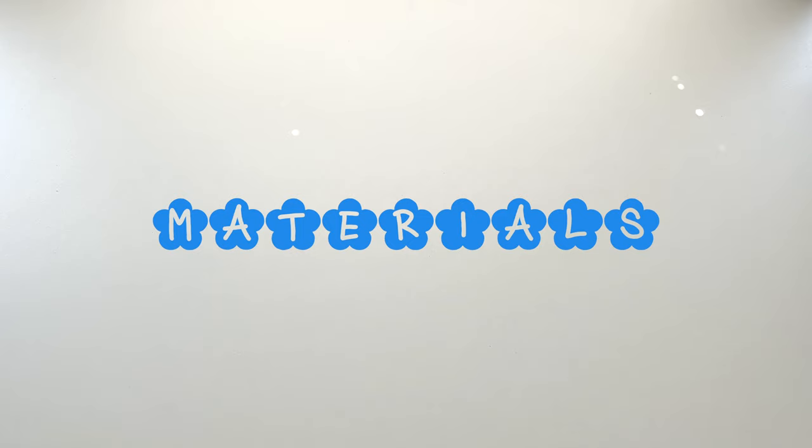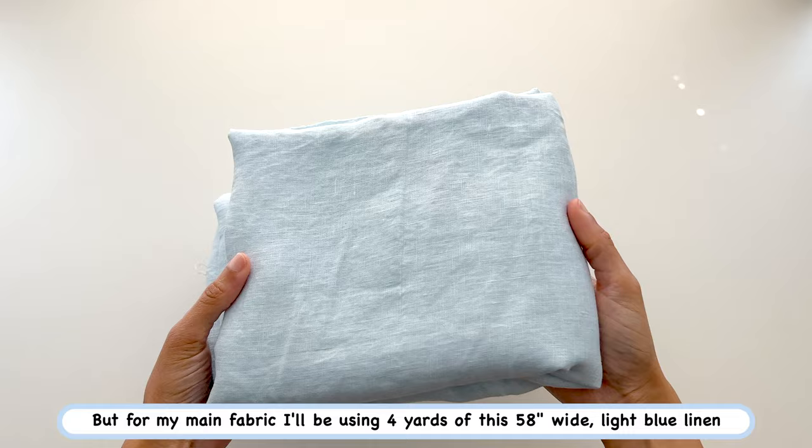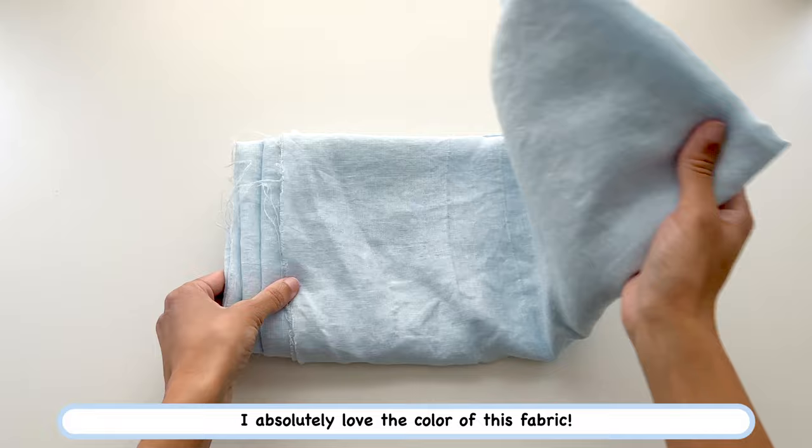My materials list is pretty short for this project, but for my main fabric, I'll be using 4 yards of this 58-inch wide light blue linen. I absolutely love the color of this fabric. I think it's such a lovely shade of blue that's absolutely perfect for spring.